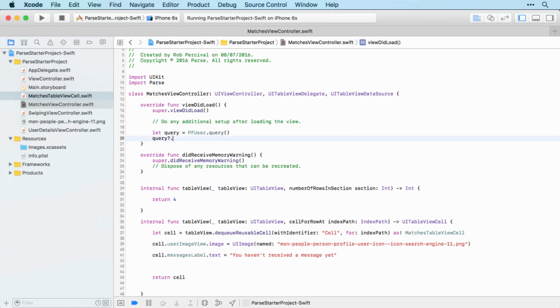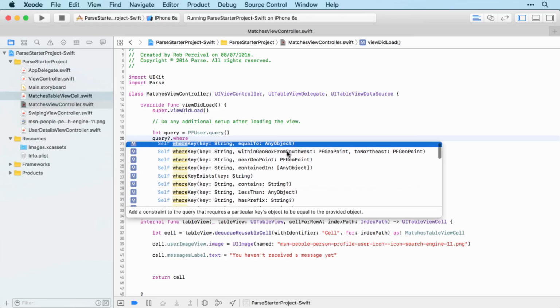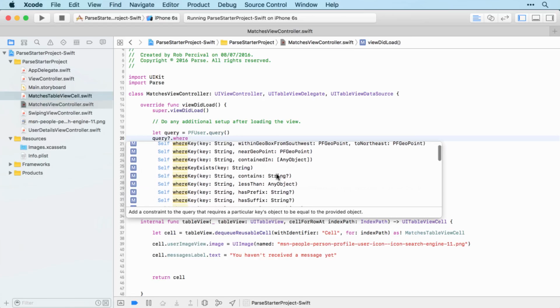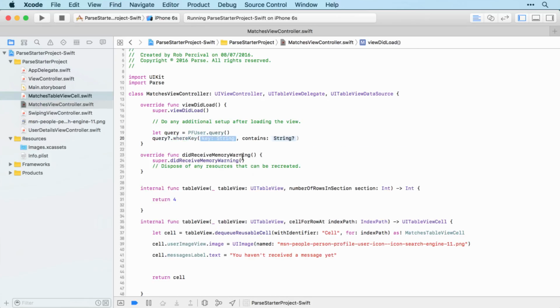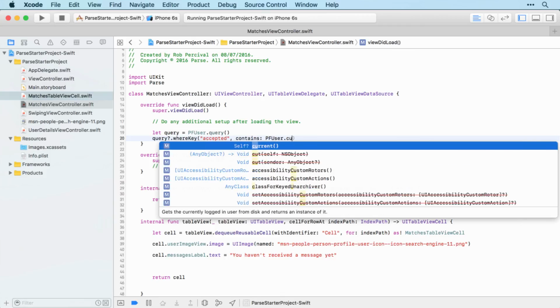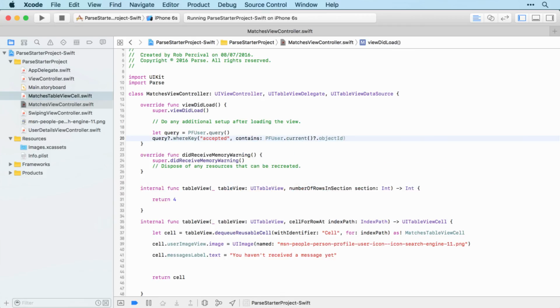So first we'll look for someone who has accepted our user. So for that to be the case, we'll need to find someone who's accepted array contains our user's ID. So PFUser.current.objectId.